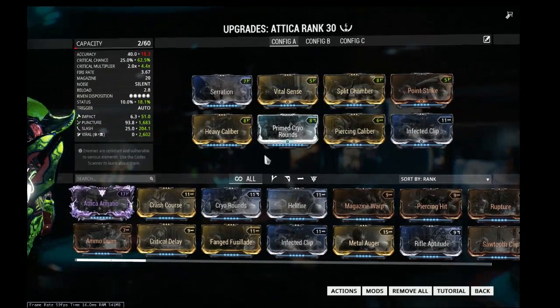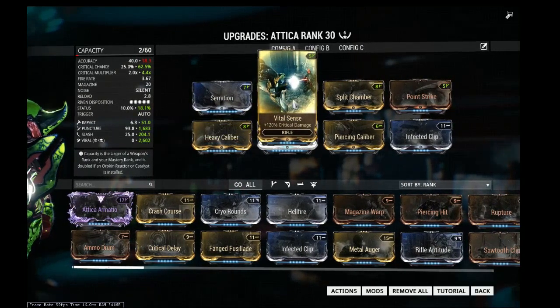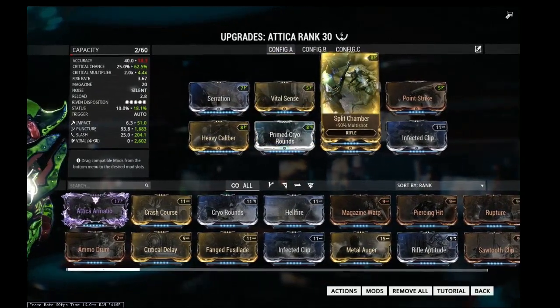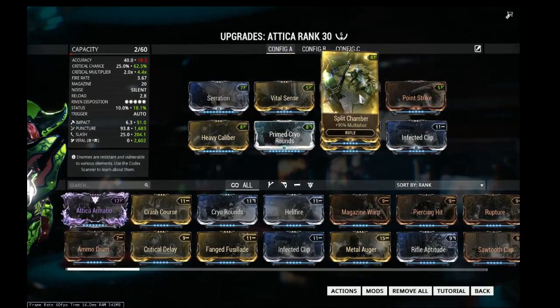Anyway, on to the build itself. Serration, mandatory. You will be getting it very early in the game. Vital Sense, critical damage. This is a crit-based weapon. Again, mandatory on any crit-based weapon. Split Chamber. I believe this to be mandatory.